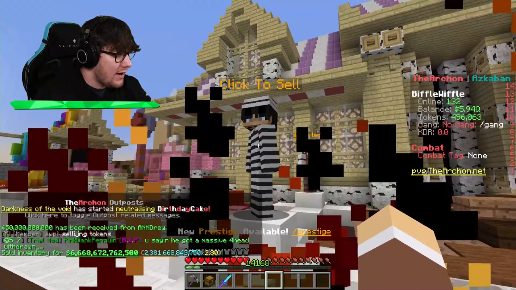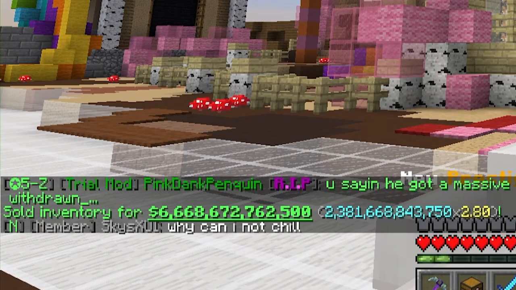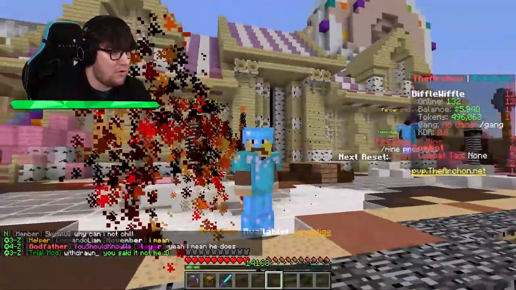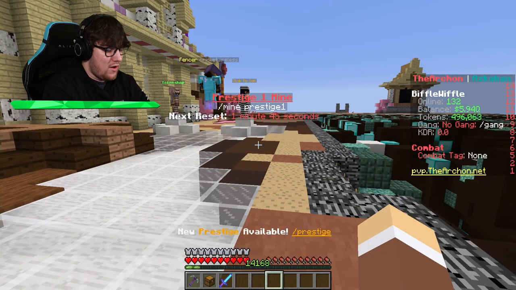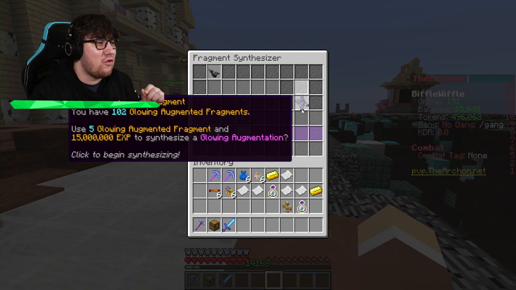Woo! I got it. Look at that, editor. Nico, zoom in on that inventory that I just spent money. That is a lot of money. I should probably prestige soon is what I should probably do. Also, the particle effect of this is absurd. All right, so now what we're going to be working on, everyone, is we're going to do /aug, boom, and we're going to go over here to the glowing augmented fragment.